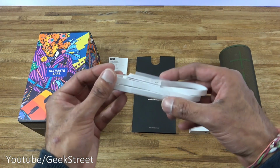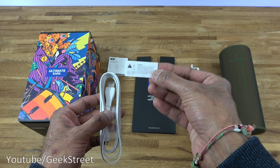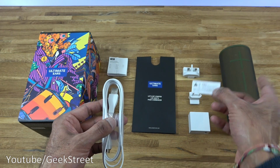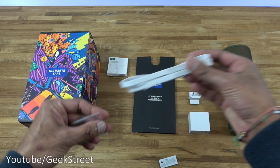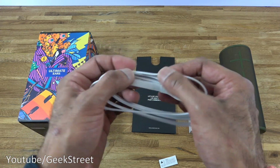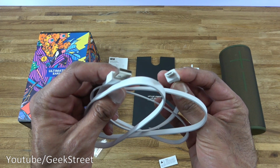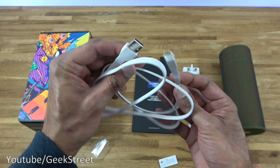Next, you've got a charge cable here, details regarding that, and the fact it's not waterproof if it's connected to the speaker. Cable quality feels very good, a nice thick cable on there, and it's flat as well, just to note. One end is micro USB and the other end is USB.